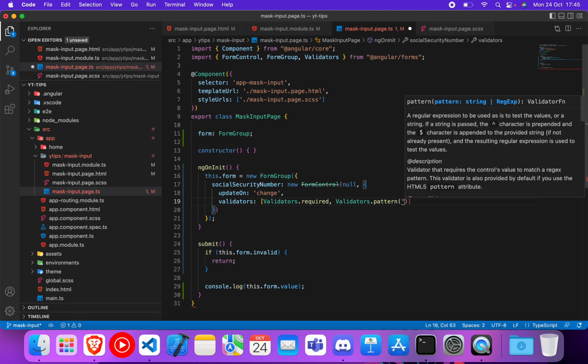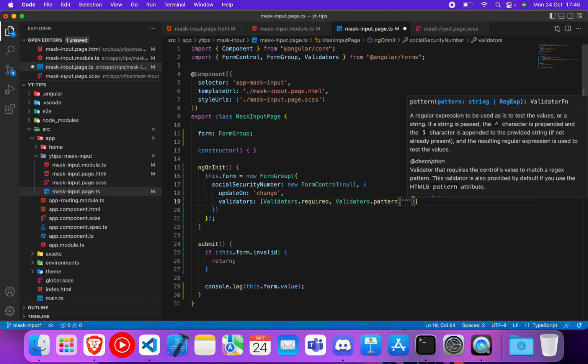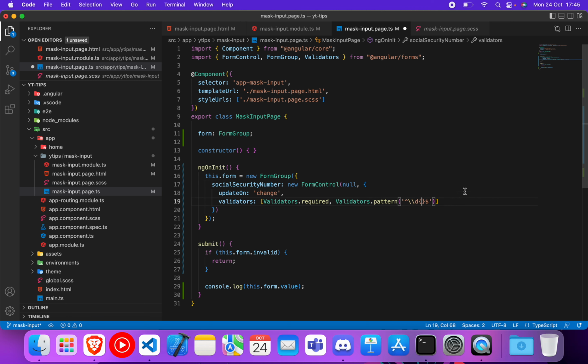To write a pattern, we use strings, and we use the ^ as starting regex and the $ as ending regex. And we have a digit with 3 digits, dash, two digits, dash, and 4 digits.